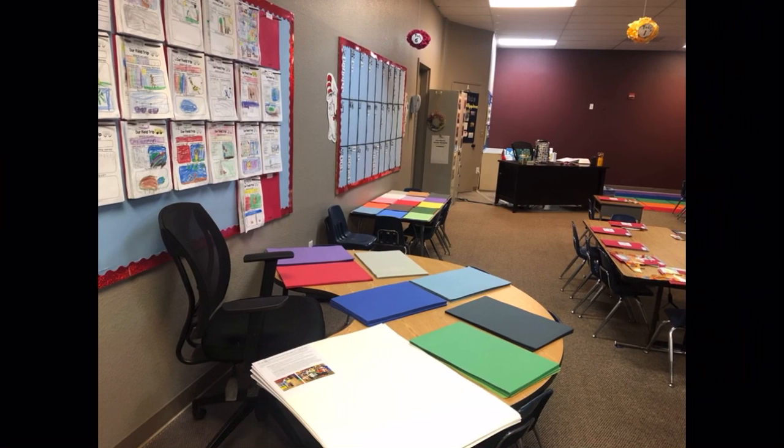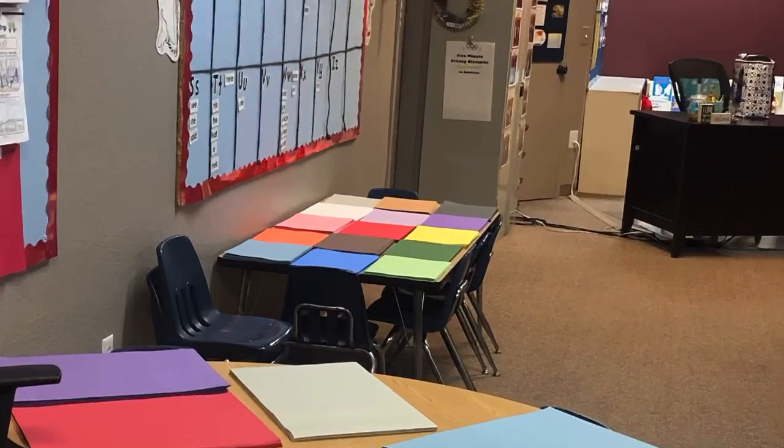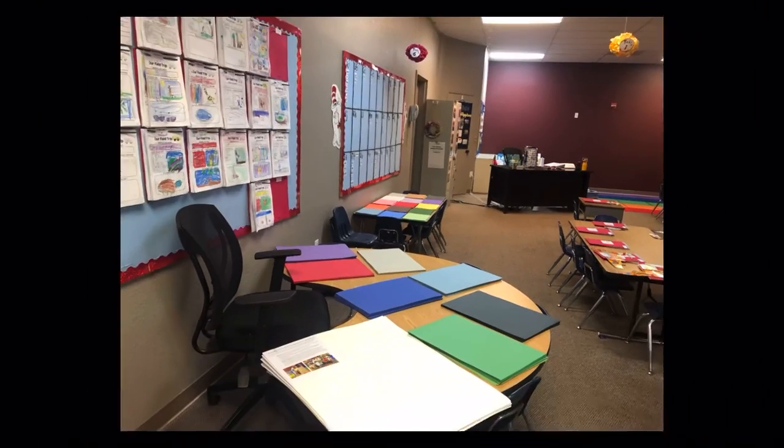Then you'll need to head over to the other side of the classroom. You're going to be picking up materials this week for our Hopes and Dreams Museum backdrop project. You'll need to visit the U table, which we call Mrs. Arnze's table, and table 6. First, stop by the U table and pick up a poster.